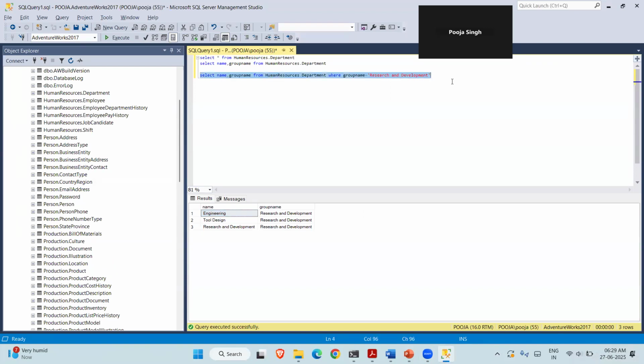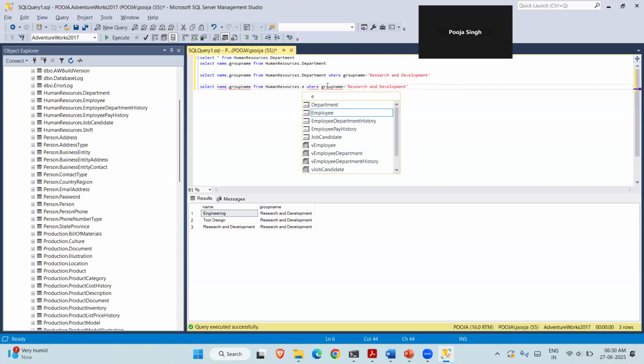So in the same data, we will apply this. Let's say I want to fetch the employee table, HumanResources.Employee. I'll show you how many values are there in the employee table.